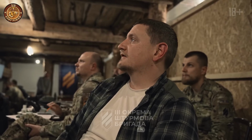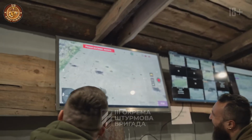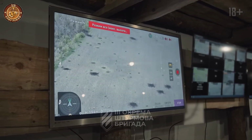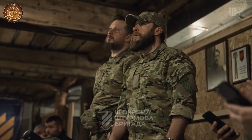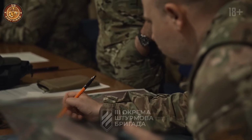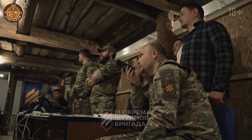The UAZ-469, with its 2.7-liter, 112-horsepower engine, was chosen for its off-road mobility and 62.1 mph top speed, allowing a quick retreat before Russian reinforcements arrived. They moved silently through the fields, using darkness and terrain to conceal their withdrawal. As they left, distant sirens signaled Russian reinforcements. Too late.